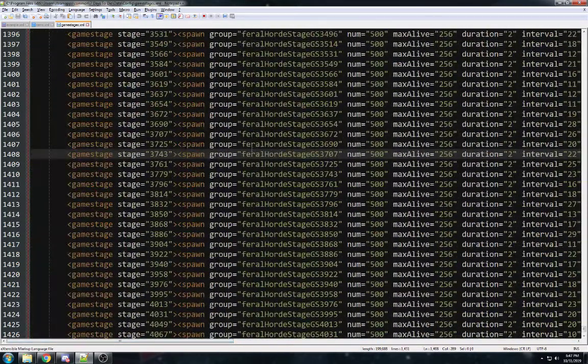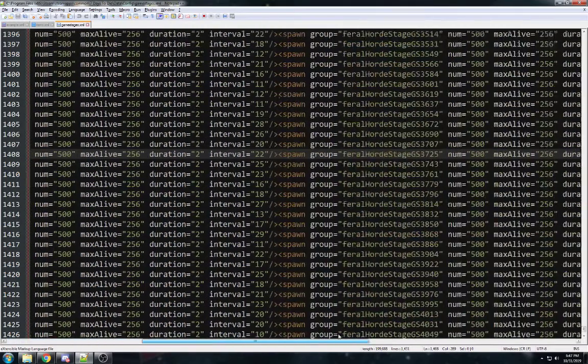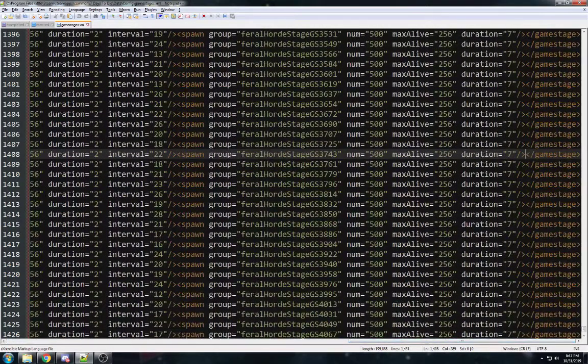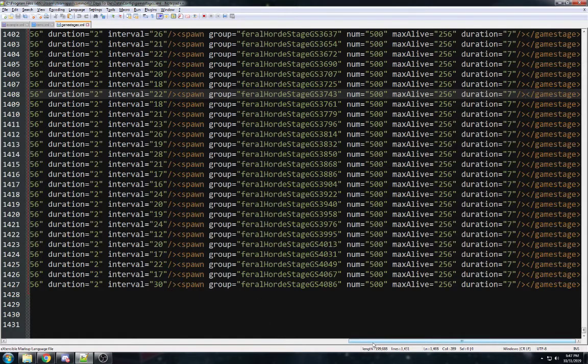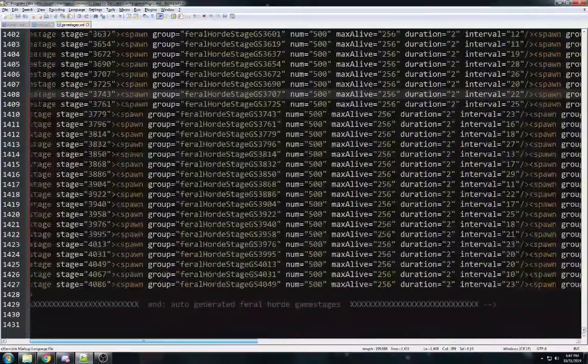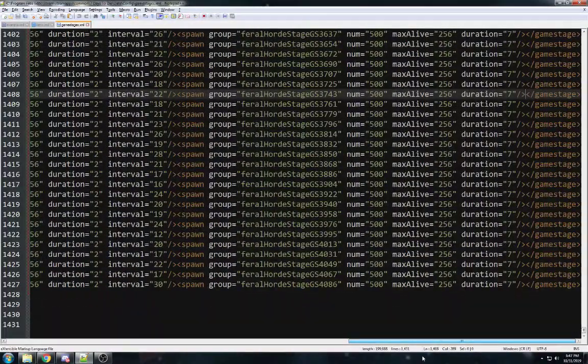So each game stage tag, you would just append a spawn group, and it would append it before this ending bracket here, and you just have max alive equals 1. You would have whatever spawn group it was, whatever entity group you wanted to reference. You could have all of them be cops if you wanted to, or bears. You could have zombie bears for the rest of the night if you wanted to.